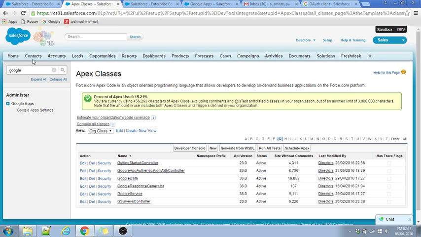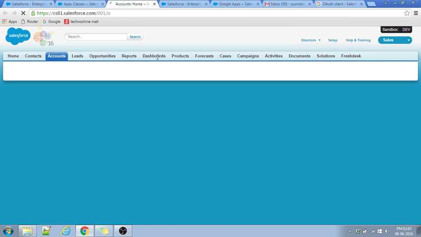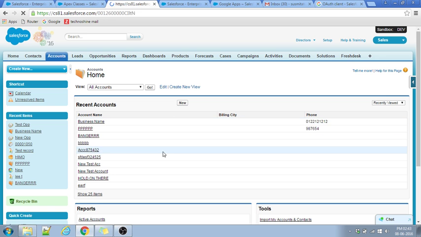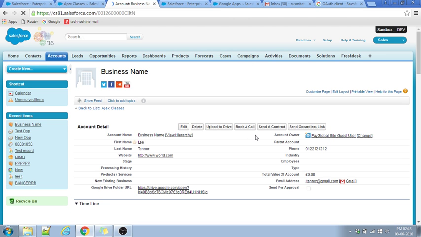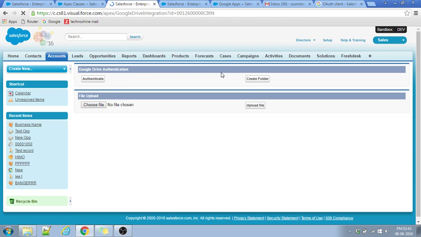What all those things we have to set, I will tell you with one example. We have account, and in account there is a button called upload to drive. When we click on this upload to drive, we have some buttons called authenticate, create folder, or upload file. All those buttons are interacting with the Gmail account or Google Drive account.